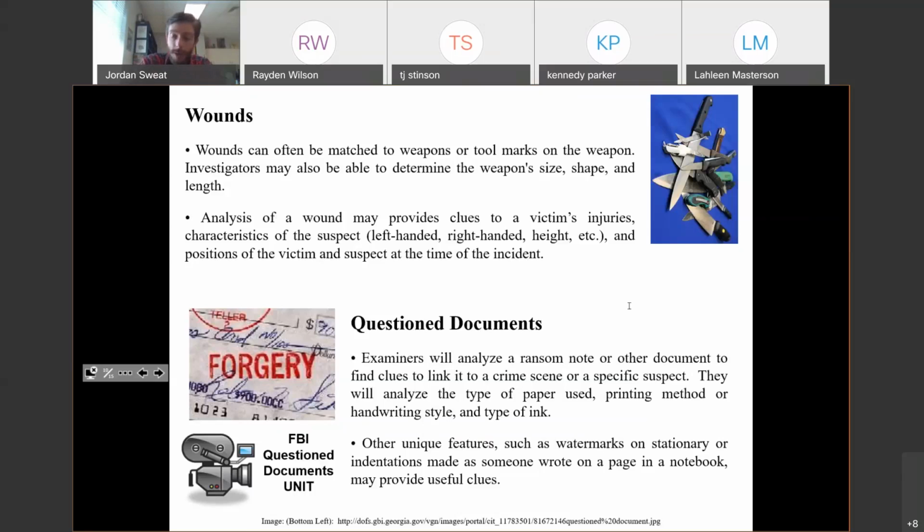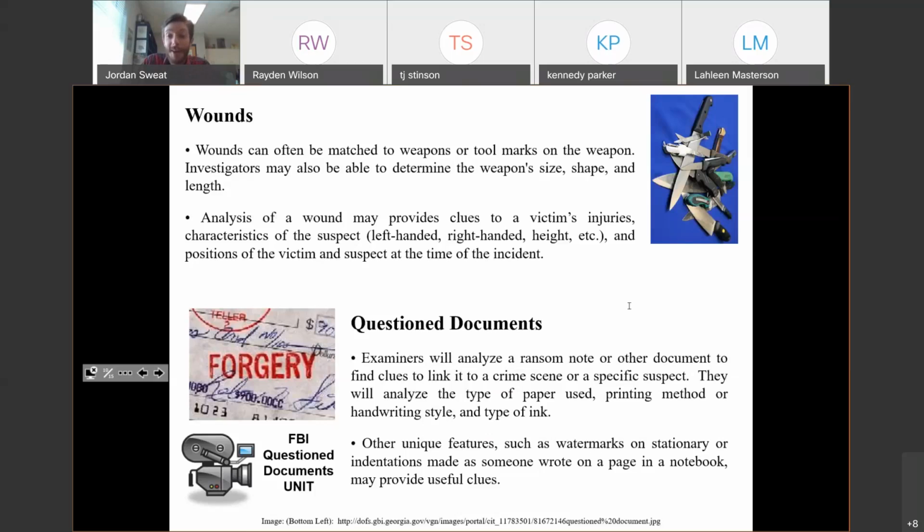All right, posing another question. Think about it. What could an investigator use to match a ransom note to a suspect? What's something that we could use to match this document to the suspect? They might put their name and other stuff about themselves.